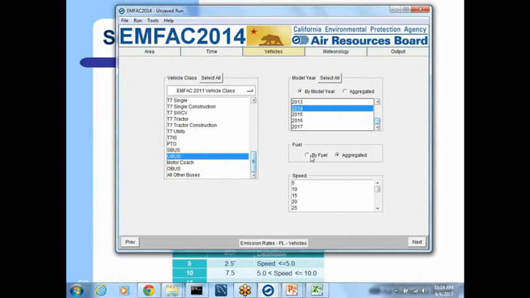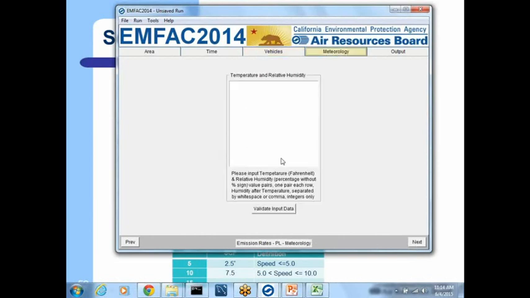In this case, we assume user know the population split by fuel type. So an urban bus could be diesel, gasoline, or natural gas. And speed column, choose 5. Next, temperature and humidity.